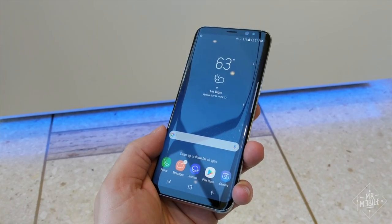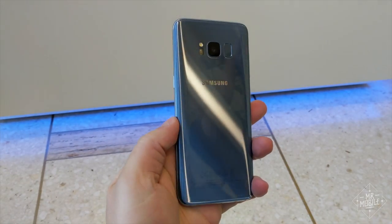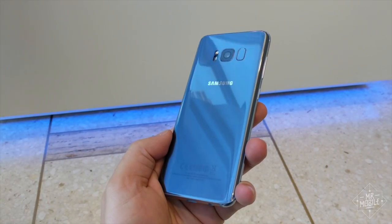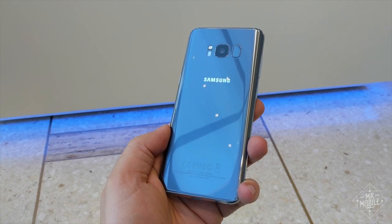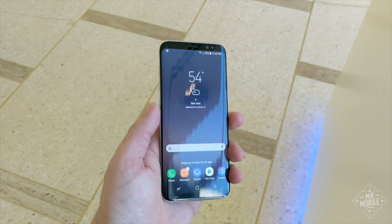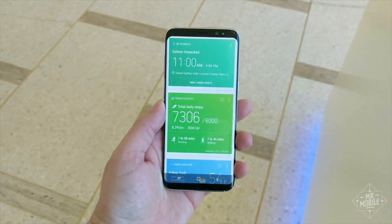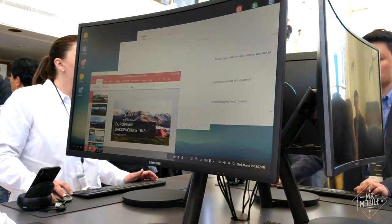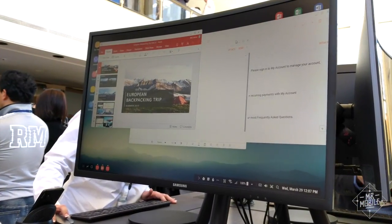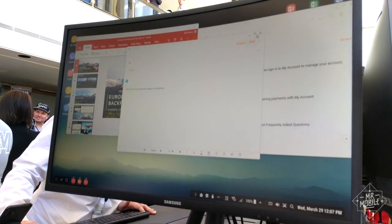While we're back on cameras, it's come to light that Samsung is in fact using a newer sensor for the S8's main camera. Samsung is no doubt still tweaking software to work with the phone's new cutting-edge processor. If you want bleeding-edge silicon or the newest, most buzz-worthy features like Bixby or DeX, you should not get the S7. That should come as no surprise.